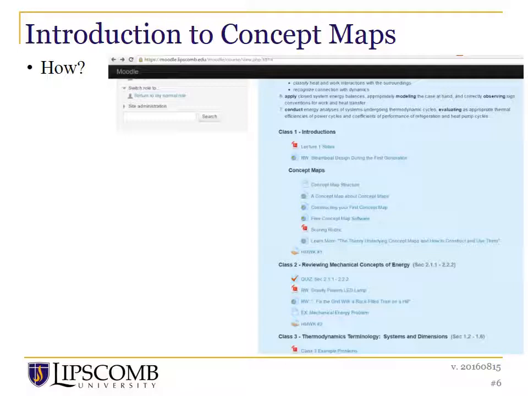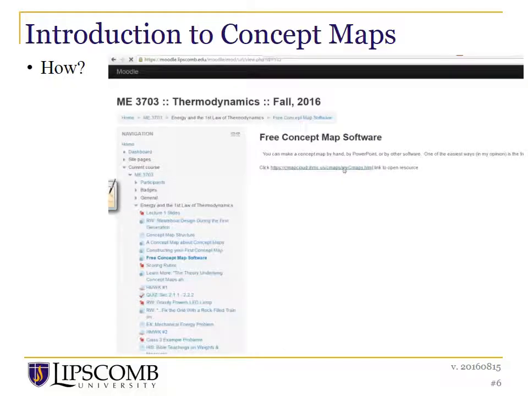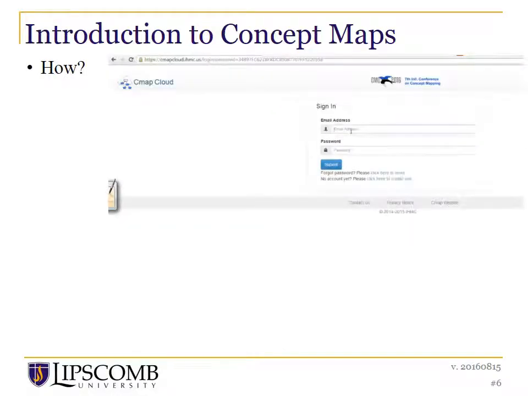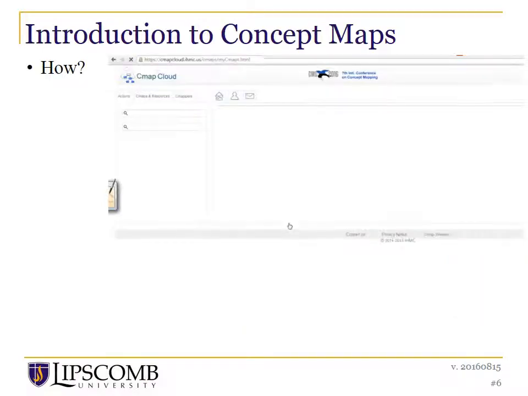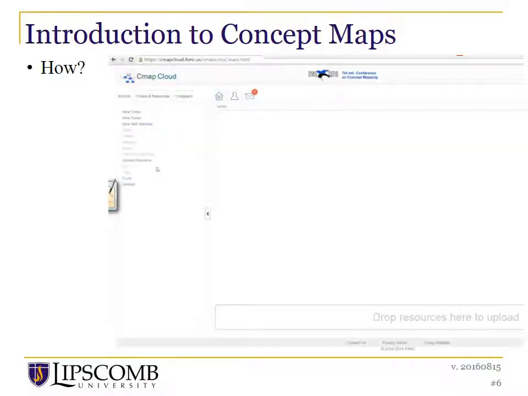I would really encourage you to use some of the free concept map software that's offered by Novak's website. The link is on the course website. You can create a free account. And then you can start building your own CMap on the cloud.